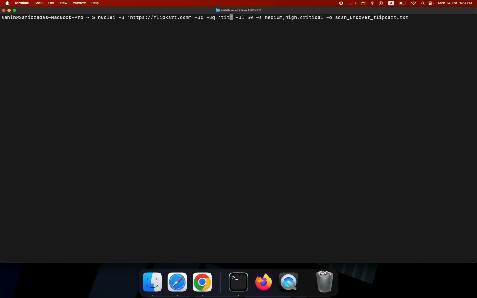Or you can do here, which is pretty interesting, http.title and colon, and then you can do index of. You can do this, so it will find those listed files in hidden directories or hidden files on those domains, right? This can be pretty interesting for you. You can find user credentials or things like that. So you can actually use Nuclei to really power up your web scanning or your pen testing for a website.